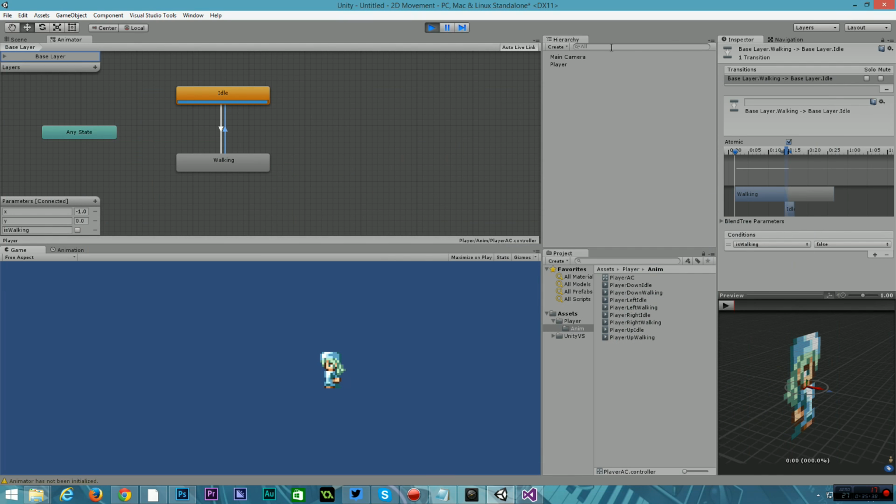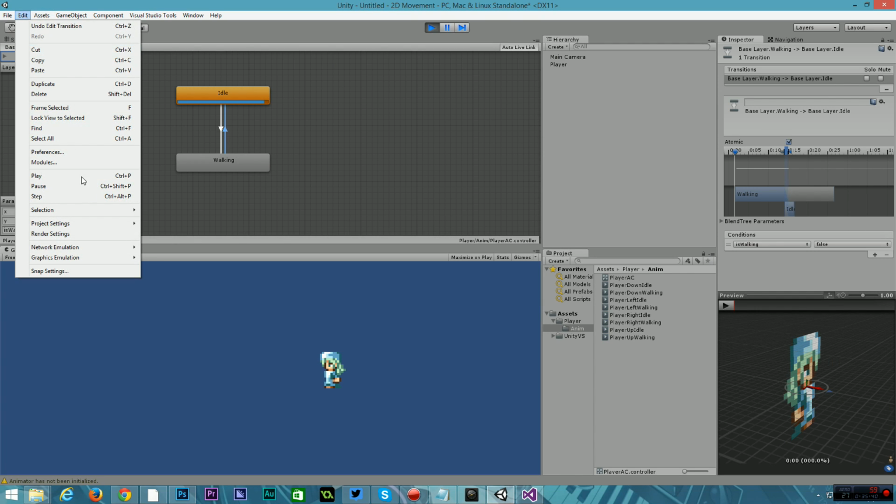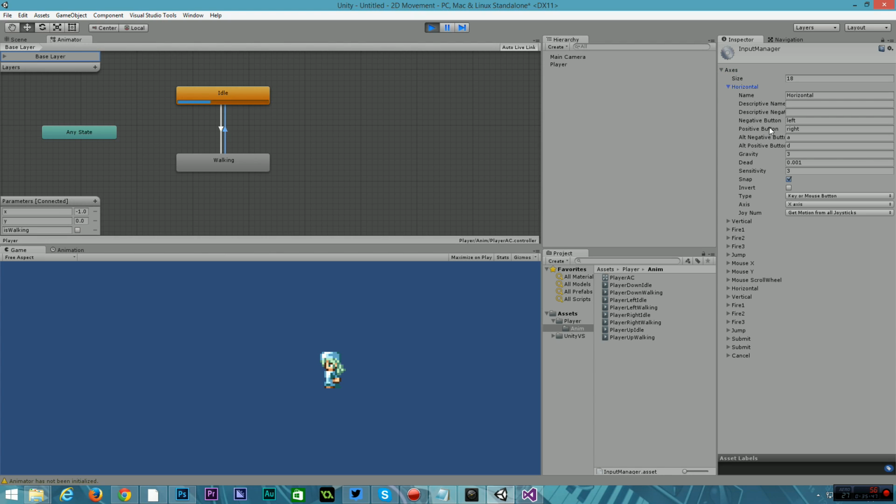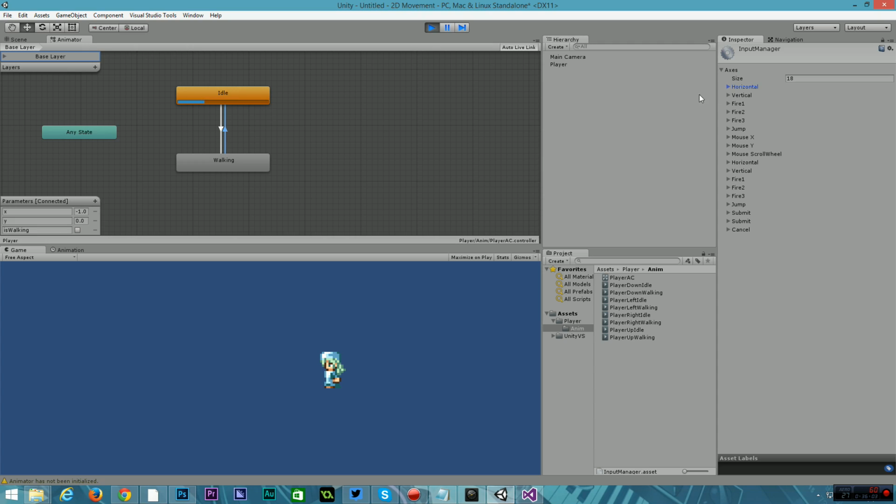Now in Unity, something pretty cool. If you go to Edit, Project Settings, and Input, and then you can open up this axes, you'll see horizontal here. Horizontal is actually defined as many different things. It's defined as the left key, it's defined as A from W, S, A, and D. It's also defined as the X axis on a joystick. And you can change these as you feel for your game to actually run. You can add more or less of them.